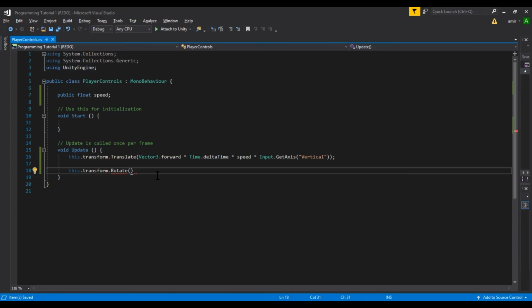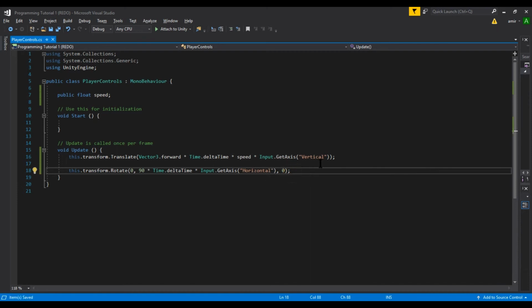So we're going to plus 0, 0, 0, and here add a semicolon. And here we're going to go, let's say about 90 degrees per second multiplied by Time dot deltaTime multiplied by Input dot GetAxis, and this time "Horizontal". The horizontal is the left and right arrows, or A and D.